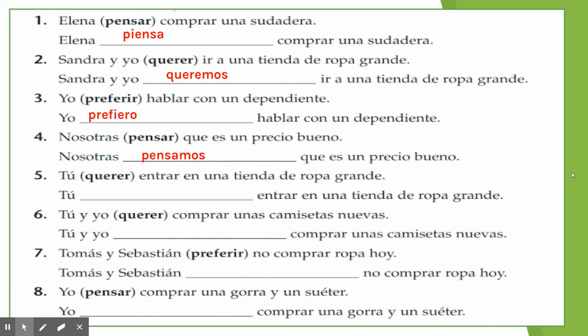Tú quieres entrar en una tienda de ropa grande. Tú y yo queremos comprar unas camisetas nuevas. Tomás y Sebastián prefieren no comprar ropa hoy. Yo pienso comprar una gorra y un suéter.